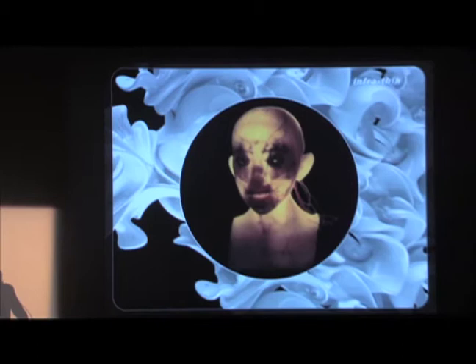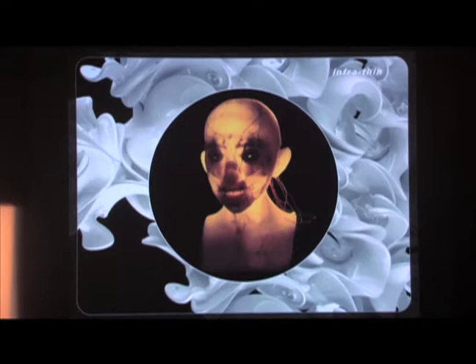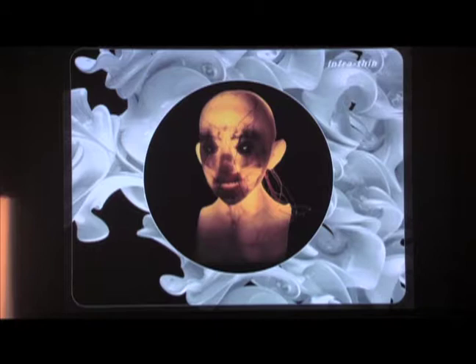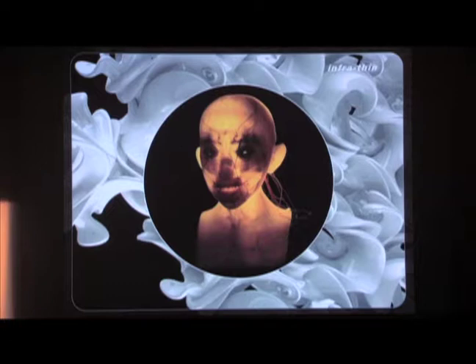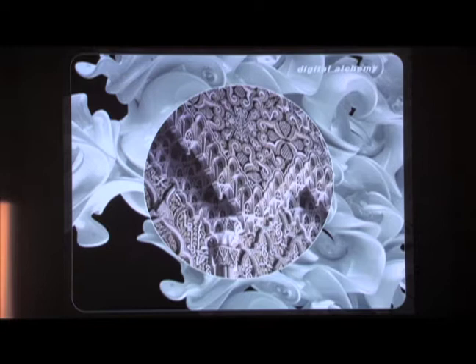The Infrathin. The infrathin at the turn of the century represents a new scale at which all emergent behavior will be reconceptualized and unleashed back into the world. Whether referring to the smallest increment of matter on a genomic level or the underlying code regulating the building blocks in nanotechnology, this is the new battleground within which the future game of life will be played. The project of the infrathin proposes a kaleidoscopic explosion of surface development and material behavior for the next generation of architectural building components, unprecedented throughout history.